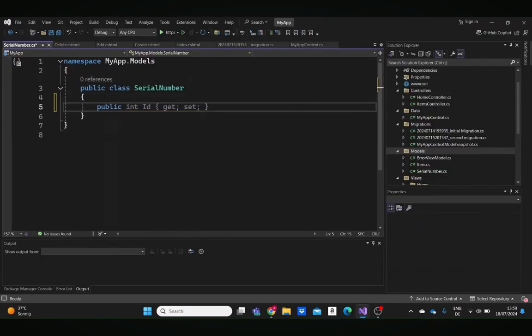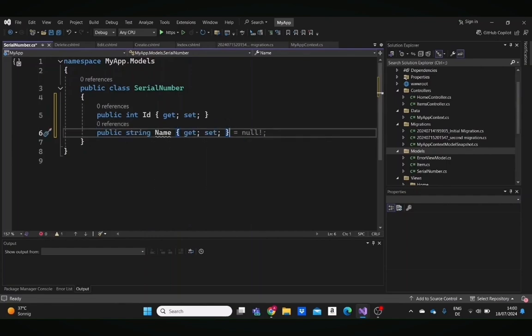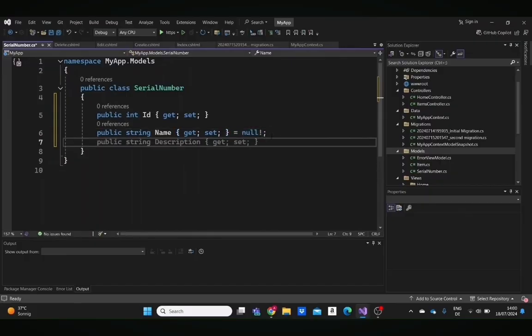And let's give it an ID property. As you can see, integers and numbers usually don't take an error because by default they can't be null. But if we give the serial number a name as well, to escape this warning, we'll give it an initial value here.